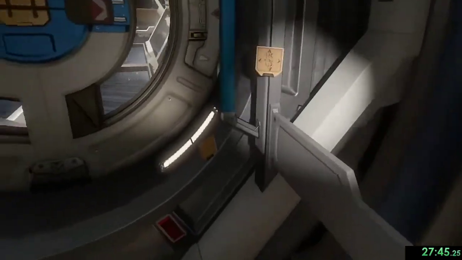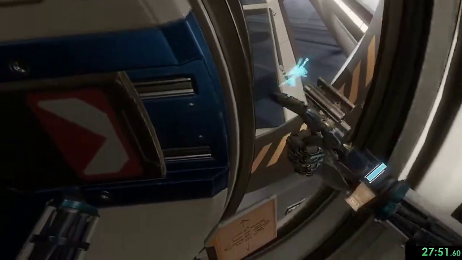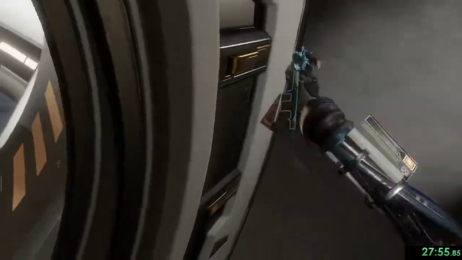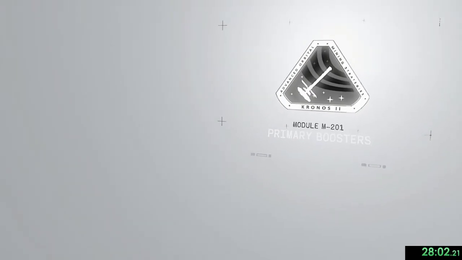EVA rig secured. Initializing advanced movement systems. Stand by for calibration. Oh, fine. Be that way. Well, thanks for your help, regardless. That's what I'm here for. Until I thought it was to keep me from going around the bend. Module 201. Primary boosters.